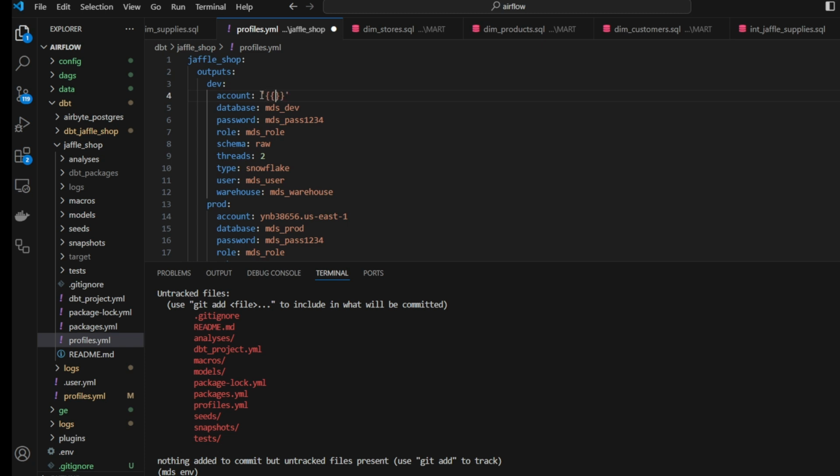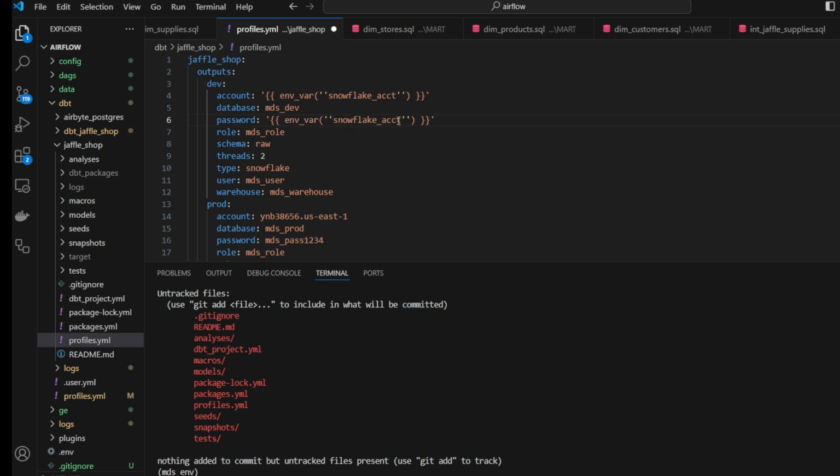using env var, Jinja. So I'm going to call it snowflake account this way. I can leave the database, not necessarily.